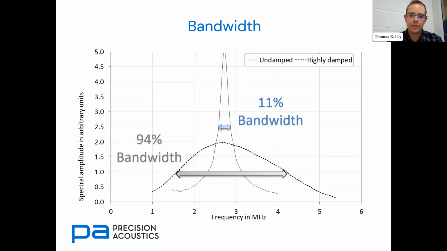So similarly, this transducer here has a 94% bandwidth. And you might notice the relative amplitudes of the narrowband and the broadband transducers here, but that is no accident. It leads us on to another key concept, which is the gain bandwidth product. So this is the idea that a transducer's gain or output amplitude is linked to the bandwidth over which the transducer performs.